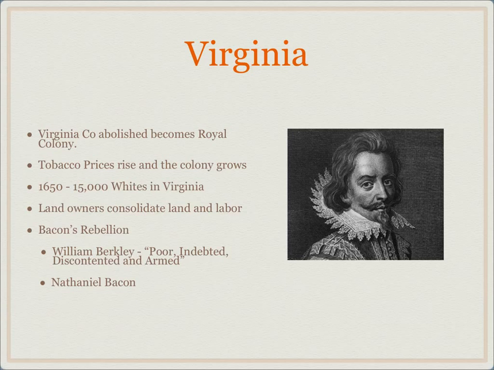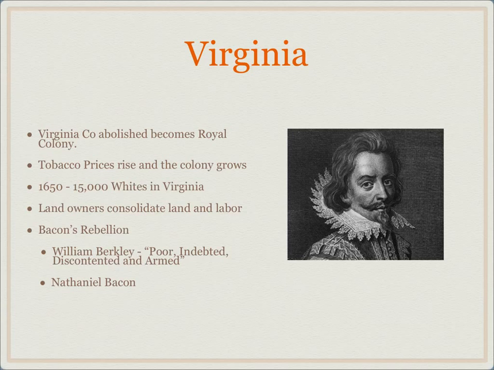And so what he does is he goes to attack the Native Americans. William Berkeley won't let him attack the Native Americans because effectively it would screw up his trade, his trade of deerskins and stuff like that with the Native Americans. So Bacon goes on the offensive and burns Jamestown. Now this will be a short-lived victory for him because he'll die a few months later, I think, of some infection or something like that.